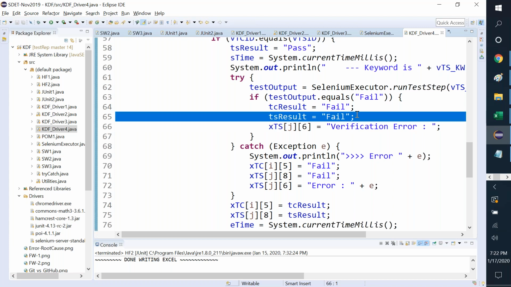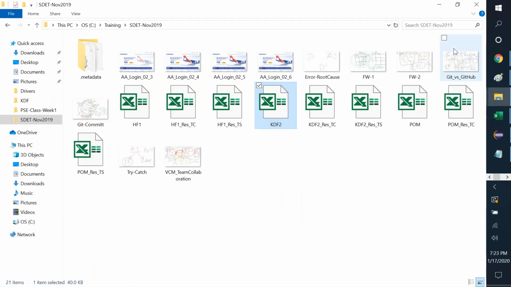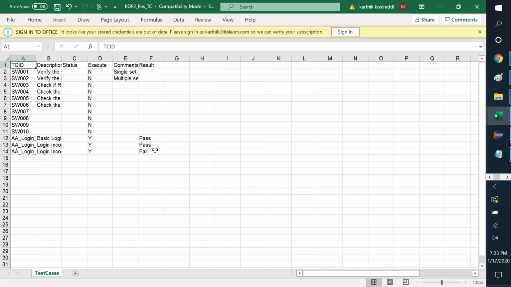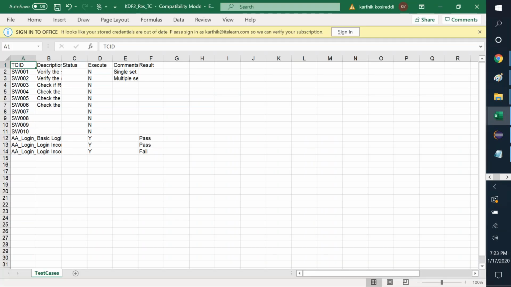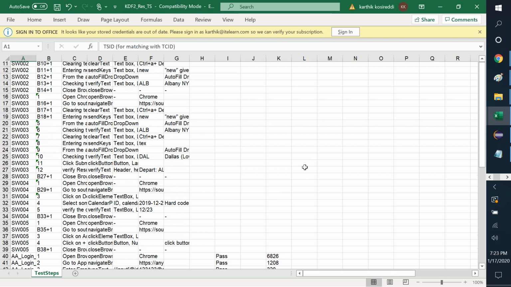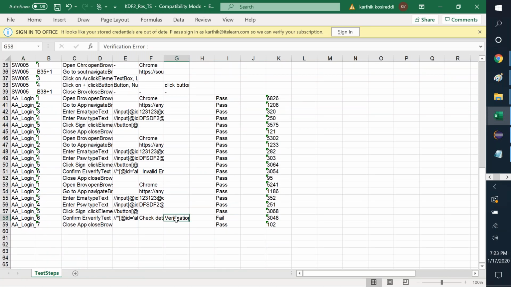And we spent a lot of time on defect handling. So we spoke about automation. How do we code? How do we use Selenium WebDriver, identify elements, build frameworks? But at the end of it, how do we get results automated as well? Reports automated. So we built things in a way that at the end of a run, I don't need to look at Eclipse. I can rather go and look at what happened to my test cases, what passed, what failed. And then I also look at, among the failures, why did it fail and where did it fail? So this gives us a lot of ability to look at what's going wrong with the application.